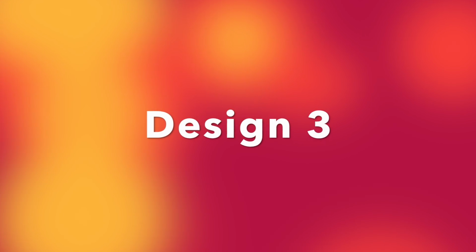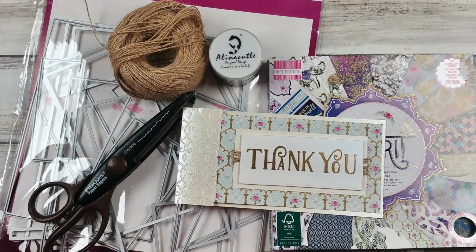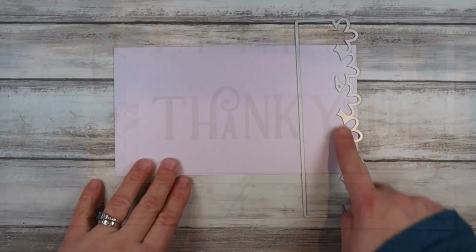Onto my third design, I left it a bit more basic and a bit more plain. So I did an extra bit of twine, but I didn't add anything else onto the top. I left it just as is because I thought it was perfect that way.